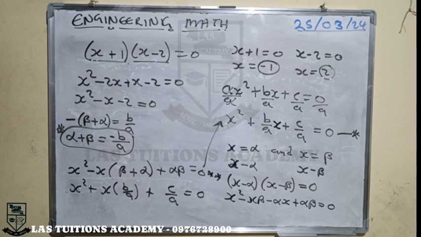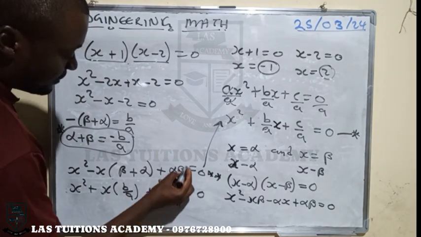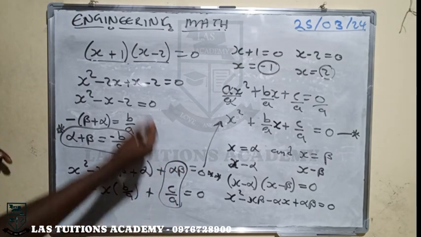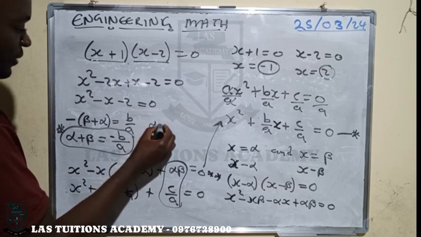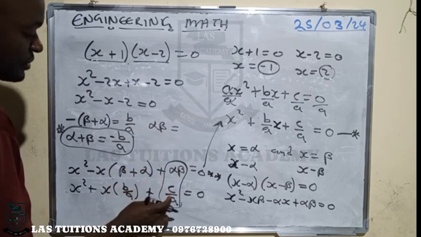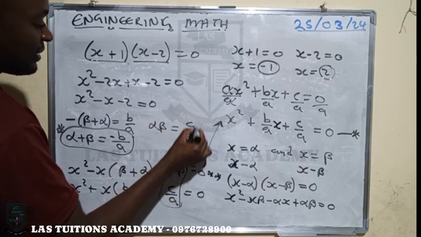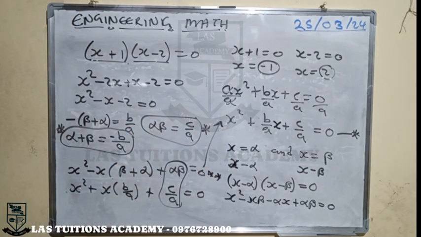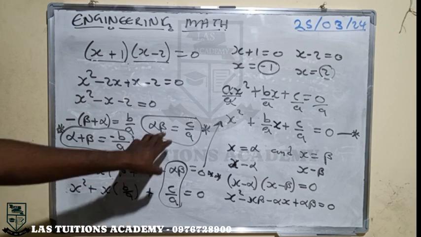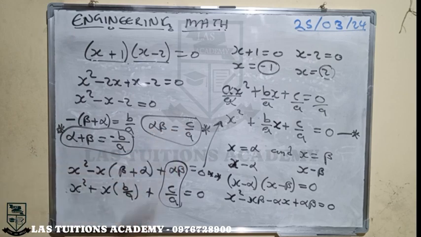Then the other part also, when you equate this, because these are straightforward, so for the product of the roots, alpha beta is simply equal to c over a. C over a. So this is what you have. So if you want to find the product of the roots, there's no need for you to solve any given equation. No, you just need to use c over a. It will give you exactly the product of the roots.